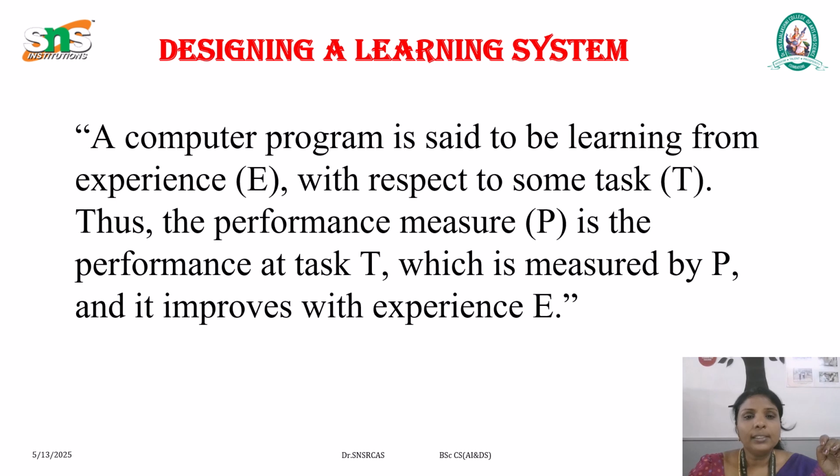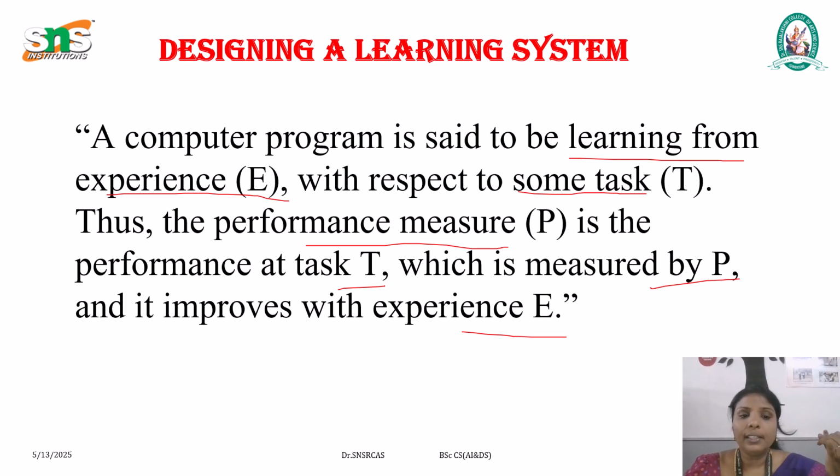Next we see designing a learning system. A computer program is said to learn from experience E with respect to some task T and performance measure P, if its performance at task T, as measured by P, improves with experience E. So in a learning system, we represent experience by E, the task by T, and the performance measure by P. These are all the learning system concepts.